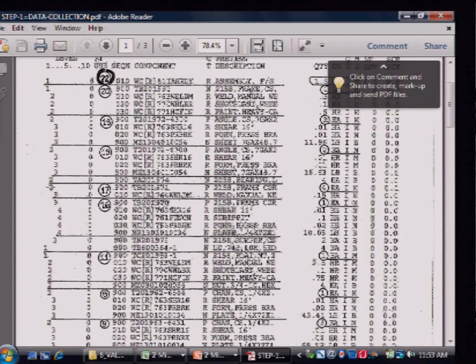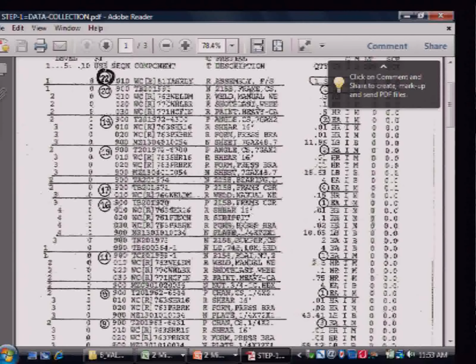Some of these level 2s are basically like the frame product, okay? That's based on welding. Now, this level 2 item is actually having level 3 explosion. Why? This level 2 item, if you notice here, is an angle. It's a cold rolled steel angle. But how does it get made?